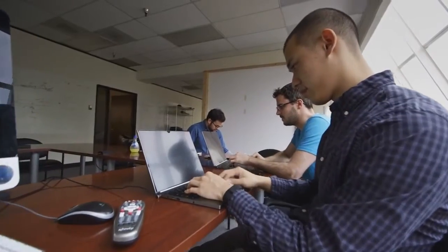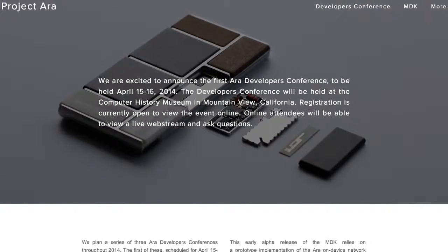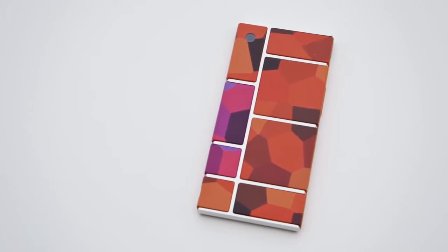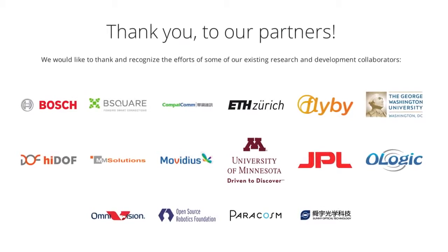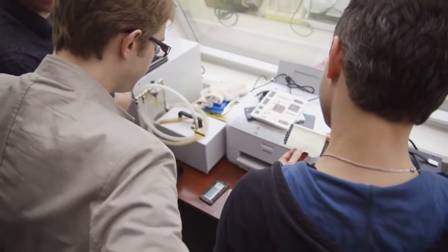This week, Eremenko and his team are finally getting into the nitty-gritty of how Ara will work by hosting a conference for hardware developers. The group has an aggressive goal of launching a real product for consumers about a year from now, so getting there won't be easy, and they'll need the support of both big and small manufacturers to do it. The more you think about Project Ara, the crazier and more ambitious it seems. Eremenko's ATAP group itself consists of just a handful of people. They're working with partners to build out the prototypes and create the spec. They're also on an insanely tight schedule, and strangely enough, it's a schedule they've imposed on themselves.